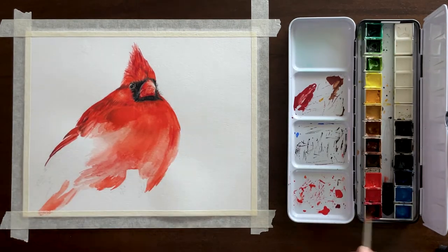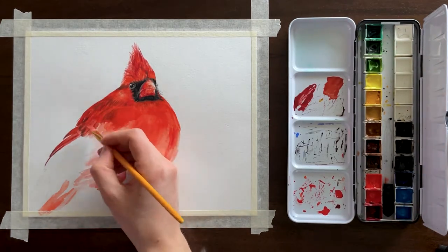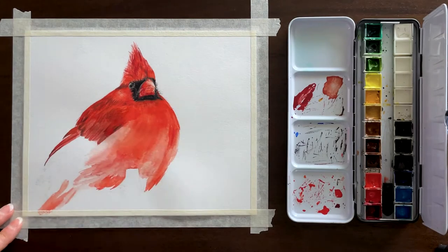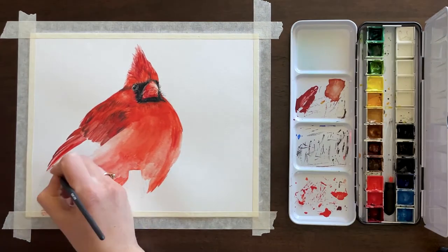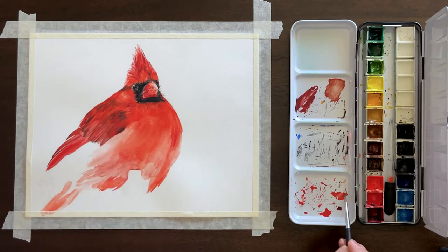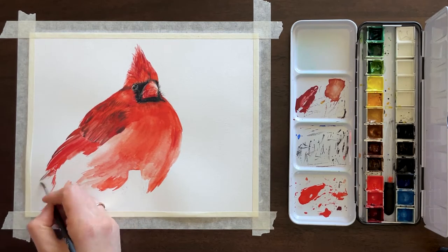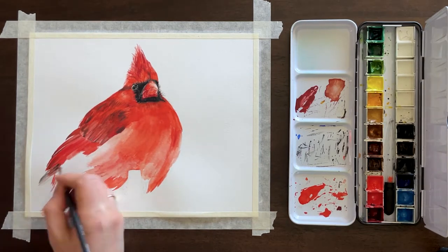The wings were a little more of a challenging spot because you have some of those individual feathers showing in the image of the cardinal. Trying to be intentional and purposeful with showing each feather and the shadows in between — so you can see the feathers overlapping — did take quite some time. For those sections I'm mostly using that size 3 round tip brush, and when I really needed those finer details, like the shadows in between the feathers, I wound up using the size 1 very thin fine round tip brush that comes to a beautiful point.